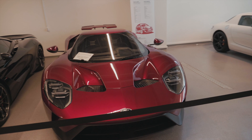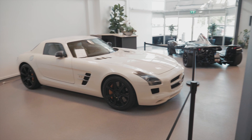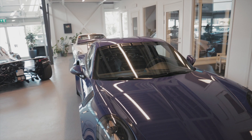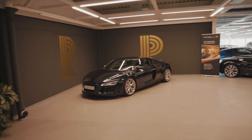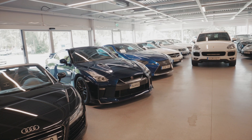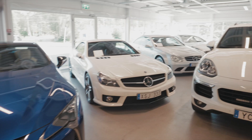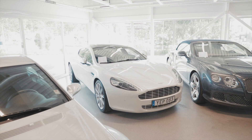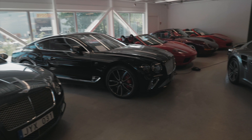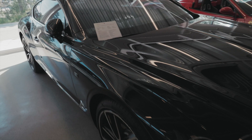We've got a white SLS here, a BAC Mono, some Porsches over the back — a GT3 RS with a JCR exhaust that sounds absolutely insane. There's a picture wall, two Huracáns, loads of Porsches. These guys sell loads of Porsches here in Stockholm and throughout Europe. GTRs are also really popular over here. There's a bit of a British corner in the back as well — some Aston Martins, some Bentleys, a new Continental W12. Awesome car, awesome spec — I need to shoot that for sure.